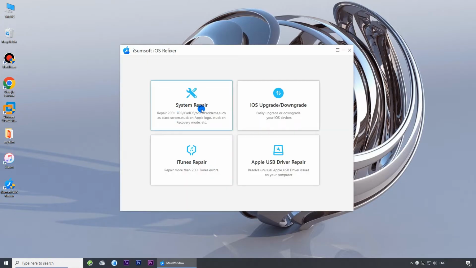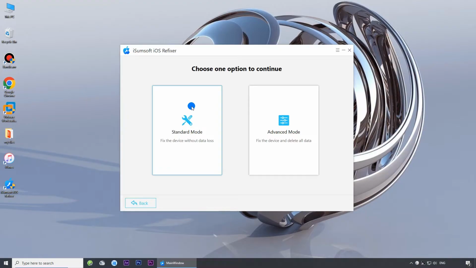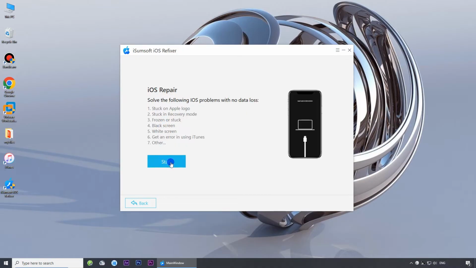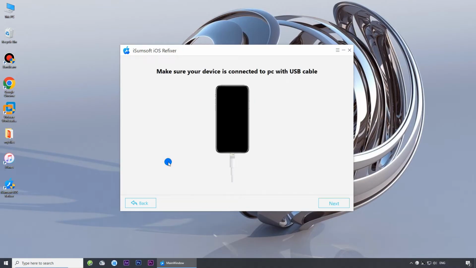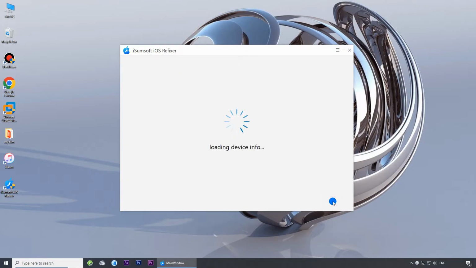Choose System Repair. Choose Standard Mode. Click Start to proceed. Click Next. The software will automatically detect your iPhone.